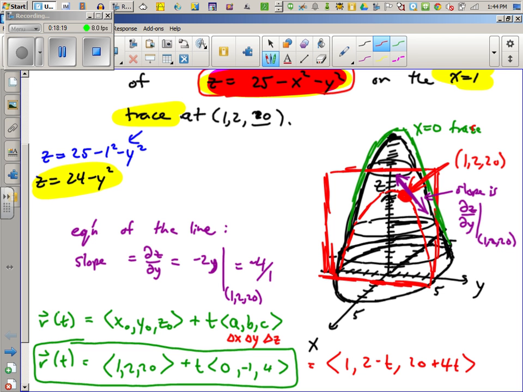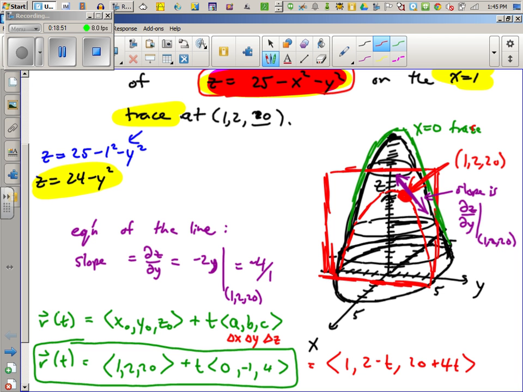And I want to remind you, it doesn't matter if you make the 1 negative or the 4 negative. Just choose one because t is going to be negative 1 eventually anyway, so it won't make any difference. So you knew to make it dz/dy because you already knew that it was at x equals 1. X was constant, right? So finding the slope when x is constant is the same thing as finding the partial derivative with respect to y. If it said the y equals 1 trace, I would have done dz/dx. Yeah. Excellent. Good. Okay, any questions on that example?